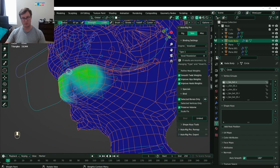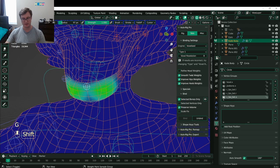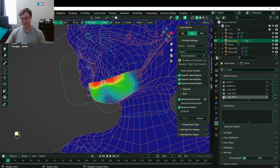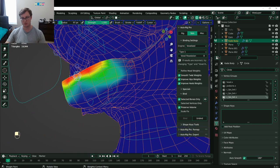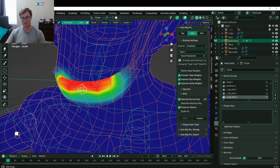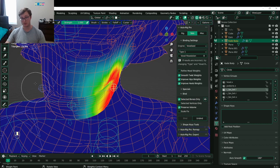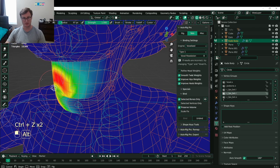Then our lower lip, funnily enough, does not have any influence right at the center. We want influence there. Now, with the lower lip, there's less space for it to move. We don't want it moving too much farther than the bottom of the jaw. So just be very careful with how it blends. Something like that should allow us to reveal the teeth, which we'll rig in just a moment. For now, ignore them. Grab the other side. Mirror it.